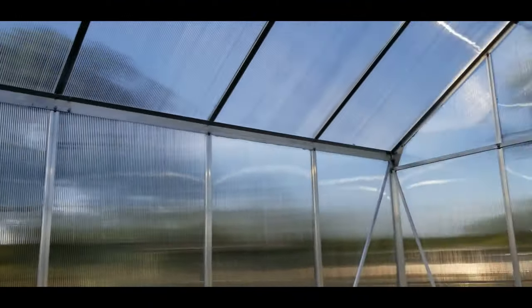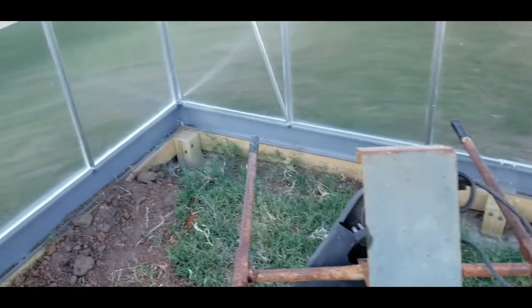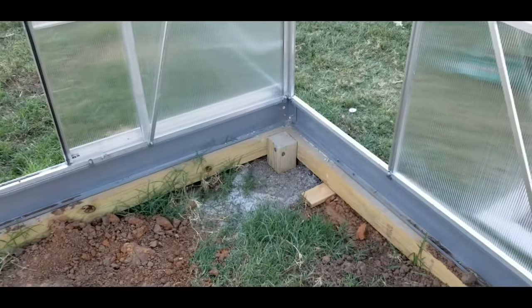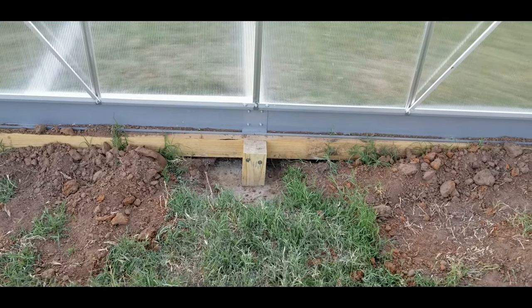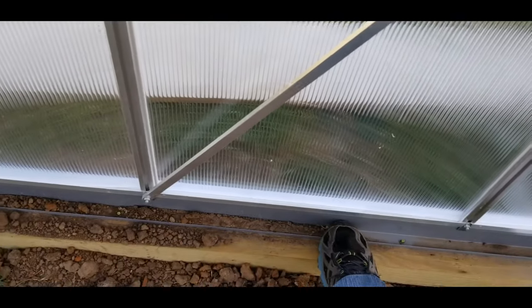So what I did is I had a strap from corner to corner because it was a little bit out of square when I put the roof panels on, and I loosened pretty much all the nuts, got all these end panels in and the two middle panels on each wall. Then I dug out these corners and put these posts in, and this back was the high spot, so that was leveled. The next day I did the front, so it's all square and level. Then I came back later and added these in the centers to take the bow that was creeping in to these 4x4s, and I secured the channel to the 4x4.